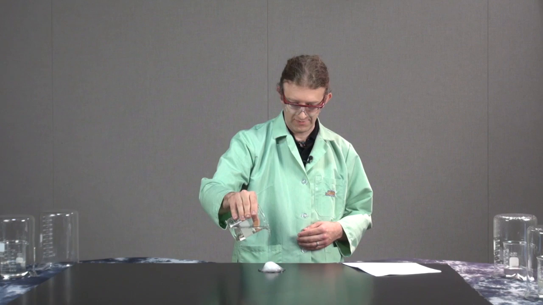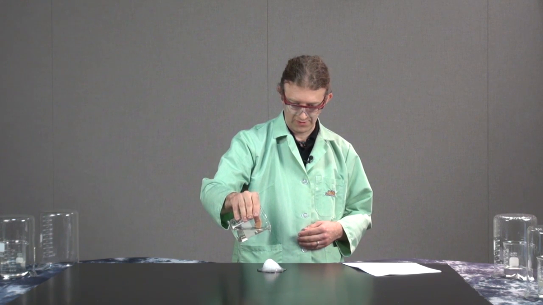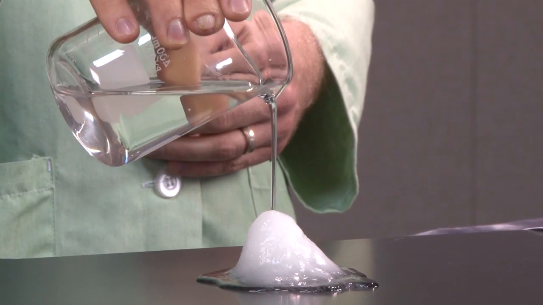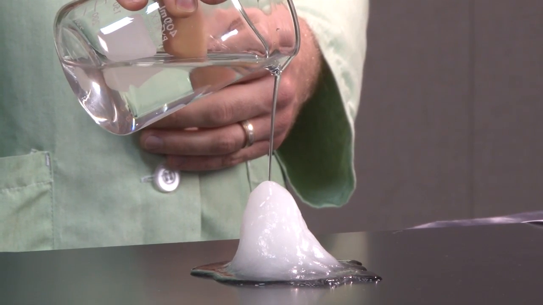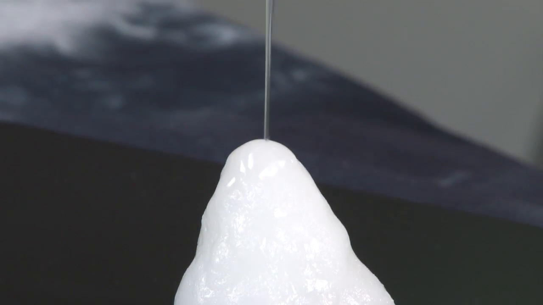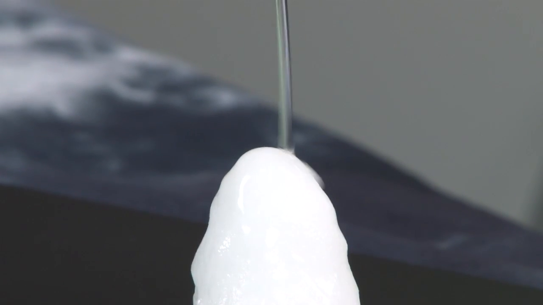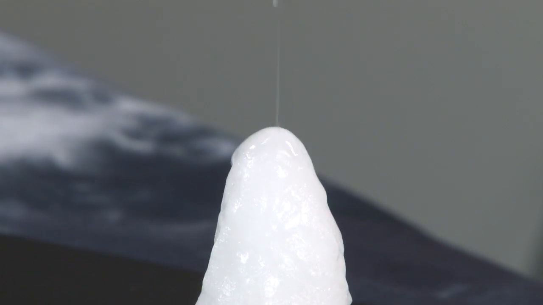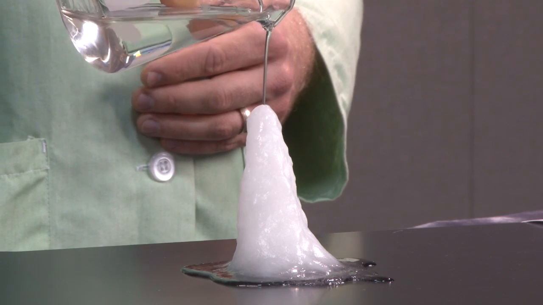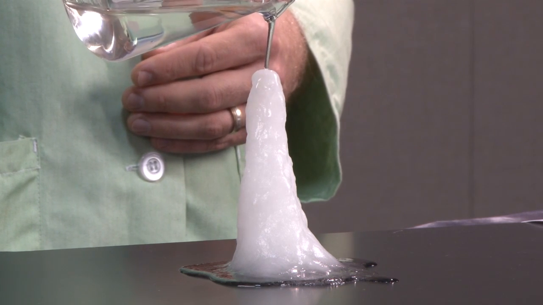And if I'm very careful, you can get this to pour into a nice column. That crystal that I had down there was the trihydrate of sodium acetate, meaning that there are three molecules of water associated with each sodium acetate in that solid.